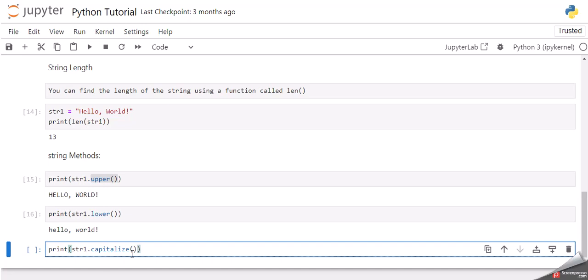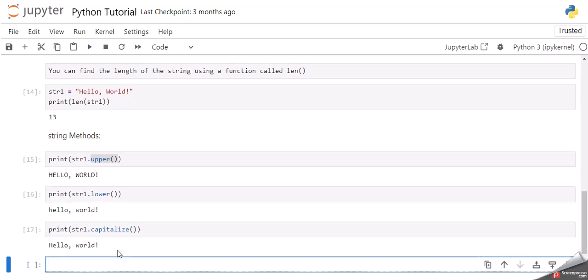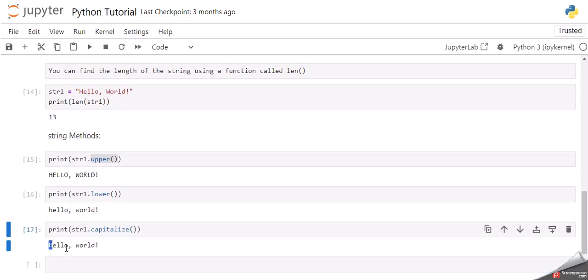This can be used to capitalize the first character of the string. If you see, this is the first character of the string that we have, and it gets capitalized, right?